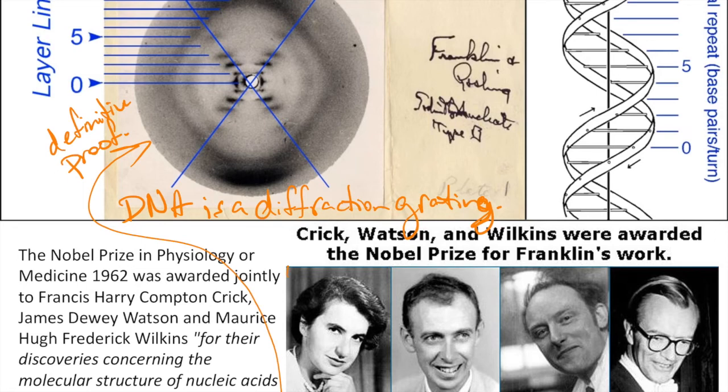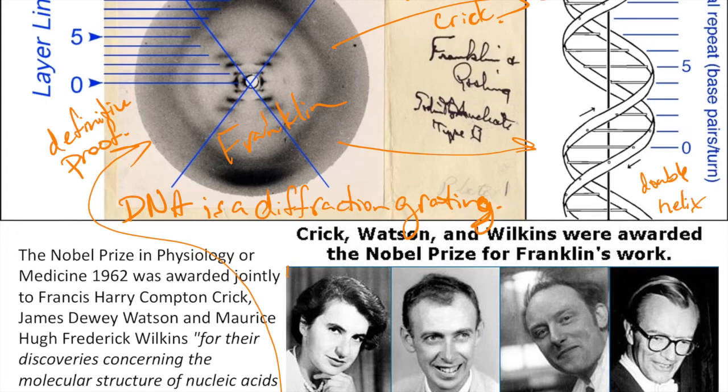So she was able to take the picture. She did the experiments. And then it was actually Watson and Crick who were able to determine, based on the picture, right? So this was Franklin. And then based on the picture, Watson and Crick analyzed it, and they found out that DNA is this double helix.